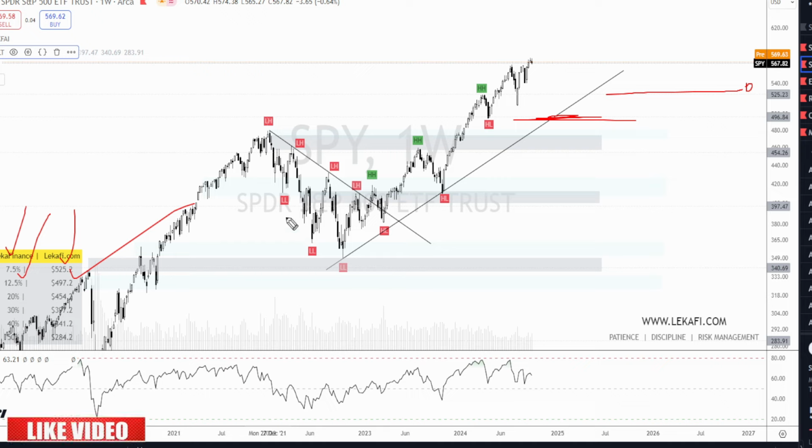What if I think the stock market is going to drop 20%? 454. Guys, my strike price goes all the way down here. And I look to the left and I think, okay, maybe a support here, maybe a support here. I'll be safe to place my strike price below this support, okay?